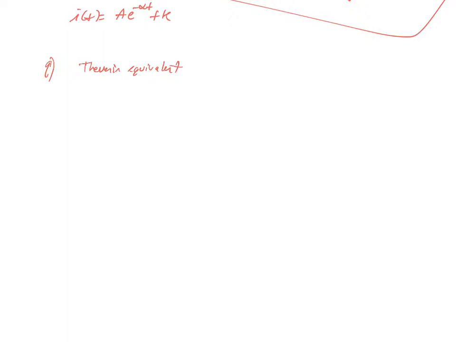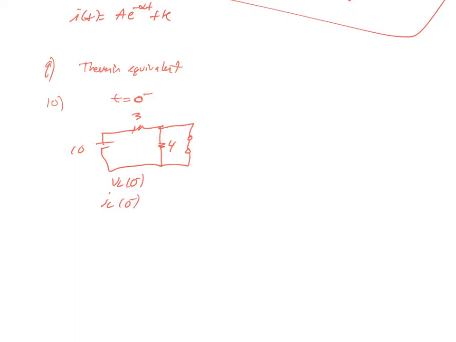Number 10, we had to do VL and IL of t. So all I suggest on this one is we want to go ahead and do the t equals 0 minus. This was the most amount of work in my opinion. This is t equals 0 minus, 10 volts. And just get rid of stuff that isn't relevant. What does an inductor look like in steady state? Can you solve for VL and IL here? You actually only need IL of 0 minus. You don't even need VL of 0 minus.